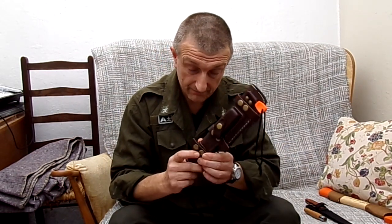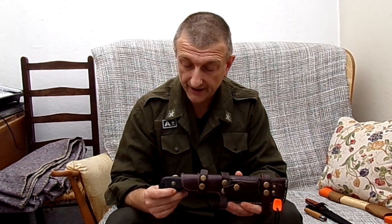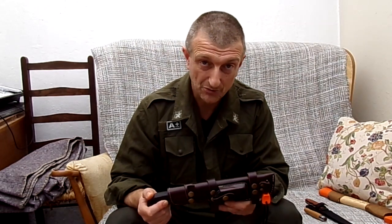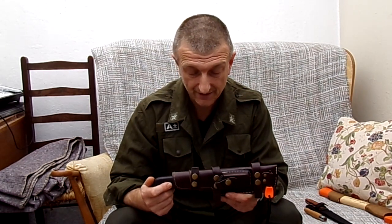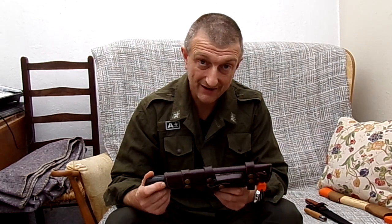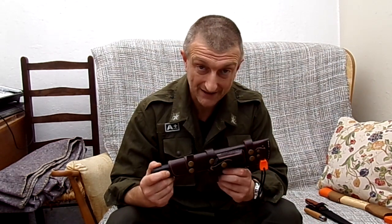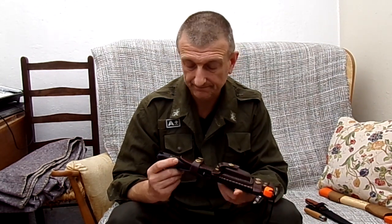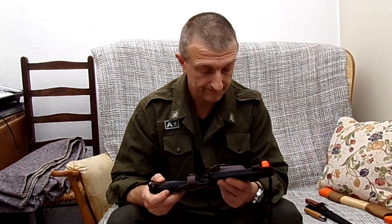The downside of that is, because it's a big beast, you can't really do food prep or eat your dinner with it. It's a bit over the top for that. And it's heavy. Again, it's another one that I would never have on my belt, because my trousers would end up around my ankles with the weight of it. Again, lives in the bag, comes out, gets used, gets put away.